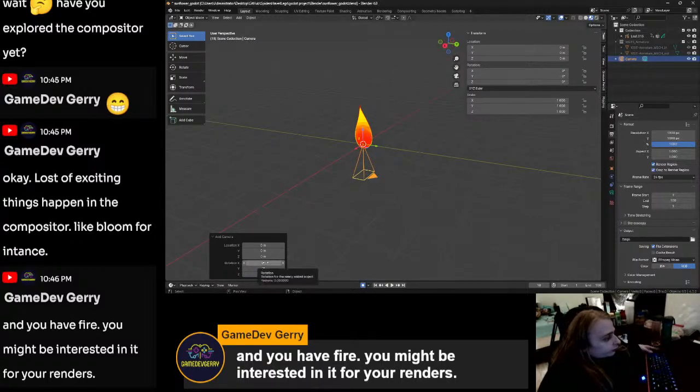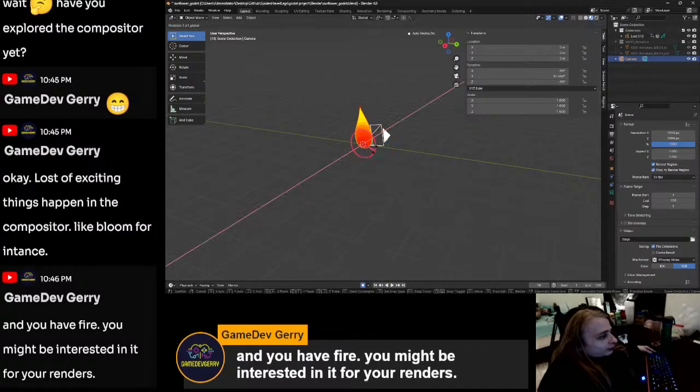Oh, jeez. Oh, oh god. Oh, no. Okay. Where's my little tooltip?